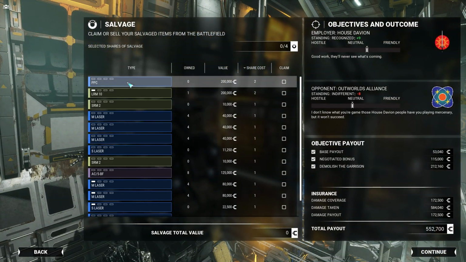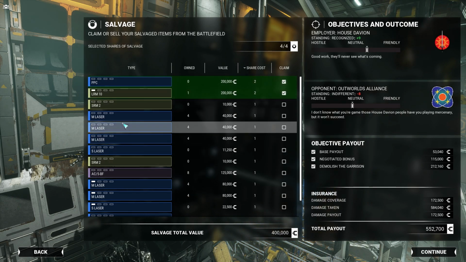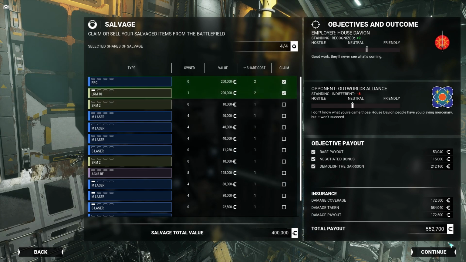Glorious. We will not stop until we have a fleet full of atlases, an entire lance of nothing but glorious atlases. Ooh, PPC. PPC is not a bad thing to have early on. I'm quite happy to have that. Insufficient salvage points. All we can afford is PPC and an LRM.